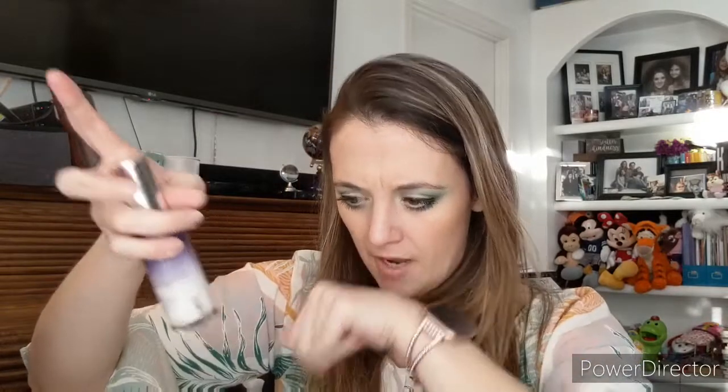I haven't tried this. This isn't the pearl collagen. I've tried some of their pearl collagen stuff. I like the smell of it. I don't know what it is. It's light, but I like it. But I'm all about the Elemis products. They're so good. I love their moisturizers, but they're expensive. So whenever I can get them in a box, I'll buy a specialty subscription box just for that.